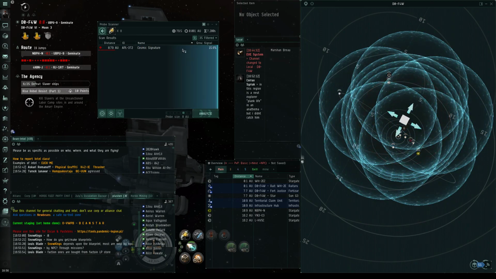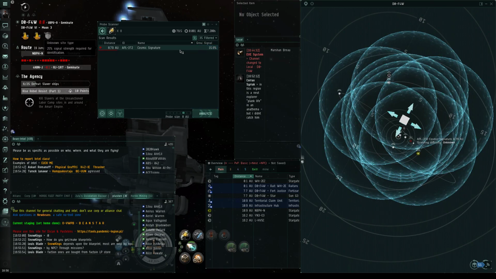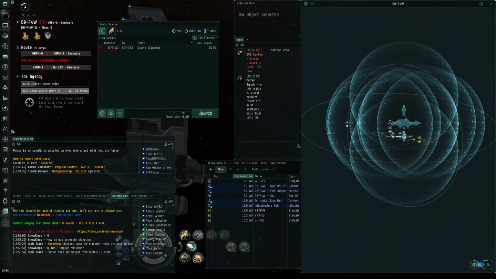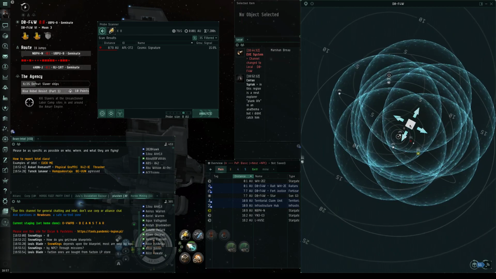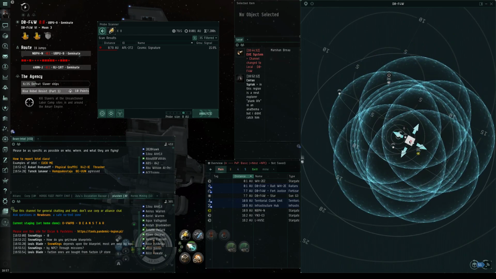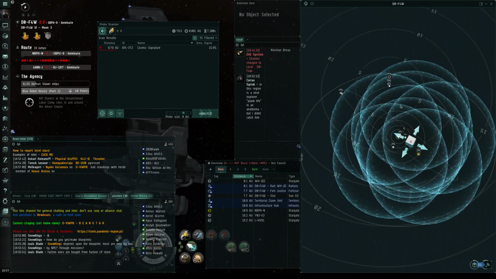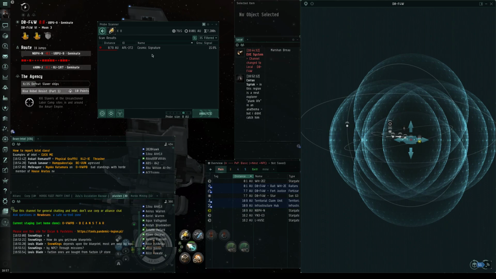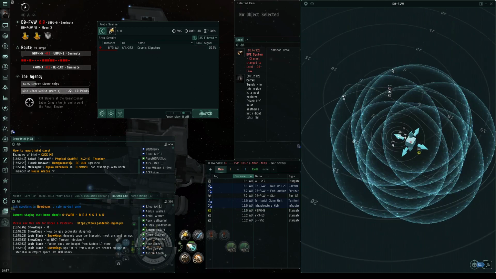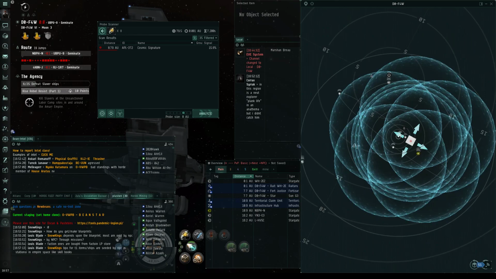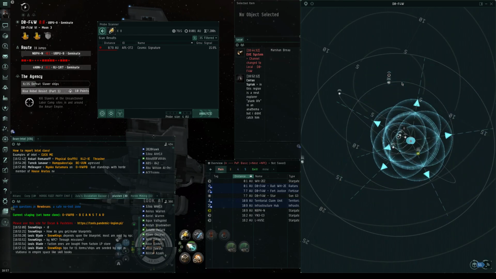Now, if you're doing exploration, you're most likely looking for relic or data sites. So in this case, you see it went up to 15%. What that tells me is you have different levels of scanning difficulty. You have level 1, level 2, level 3, and level 4. The harder something is to scan down, the more valuable it's going to be. So in this case, at just 8 AU going to already 15% tells me this is most likely a level 2. And that's just part of experience as you learn.